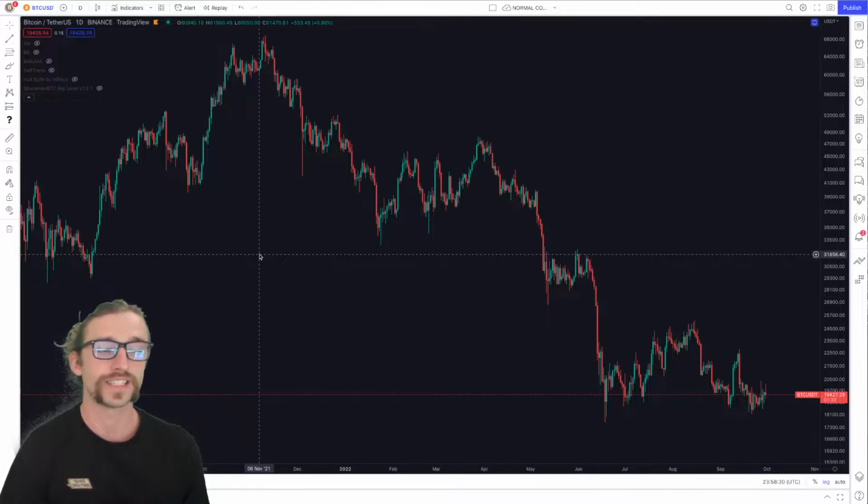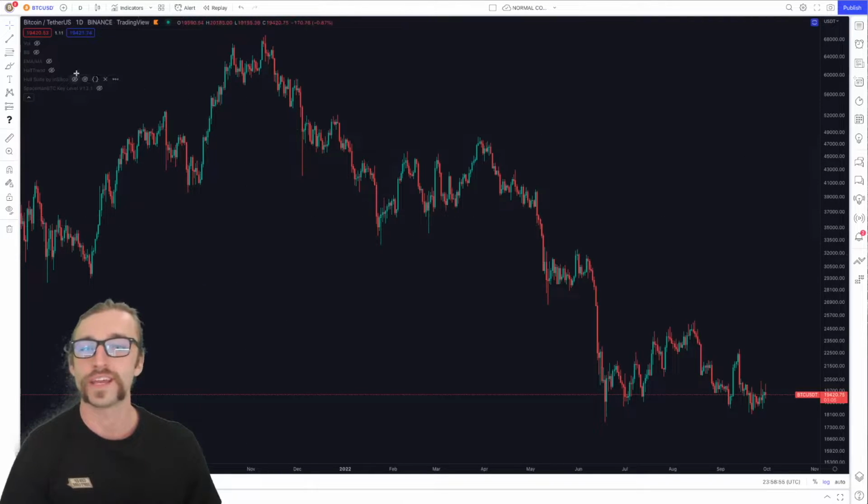Focus on keeping this nice, short, sharp, and digestible. There is also some seriously interesting information and clues, if you will, on whether or not this is a market bottom that we will get to in the end. So first off, we'll start with the Bitcoin chart on the 1 day.